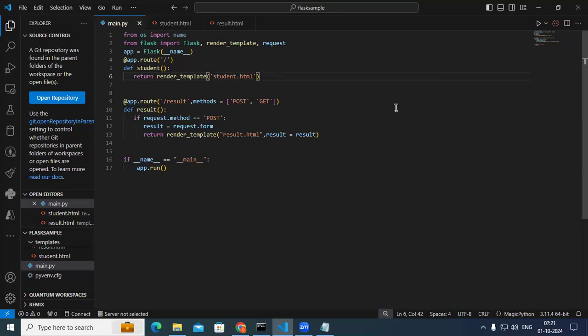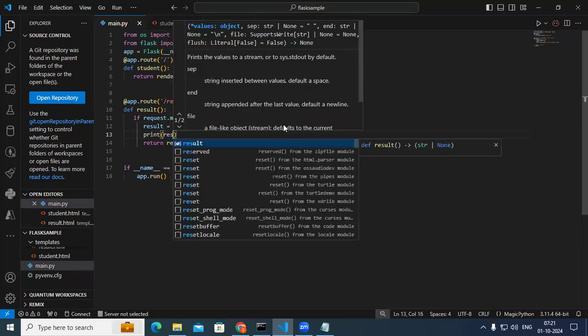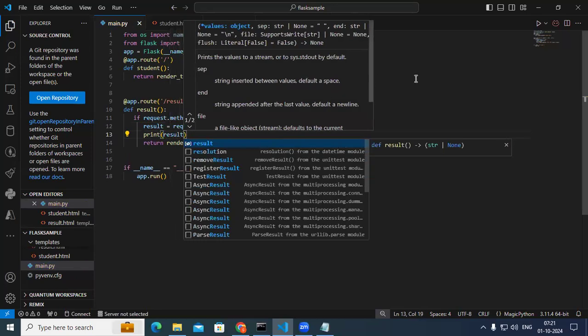So with that, what happens? Whatever data you send is taken. If the method is POST, you get the data from request.form. Request is basically an object which handles the incoming request. Incoming request means the request you get from the browser. Whatever data is coming from there is handled by request. So whatever form data we submit comes into result. If I print result here, what do you get? You can find in this case what data is coming in result.